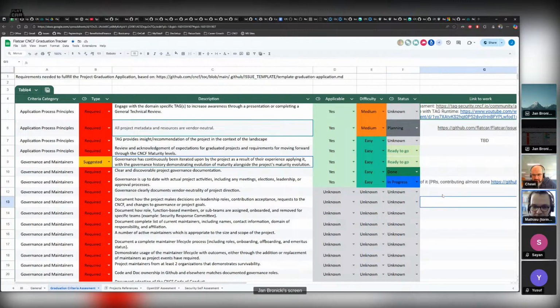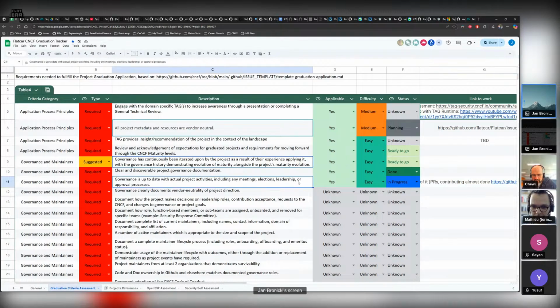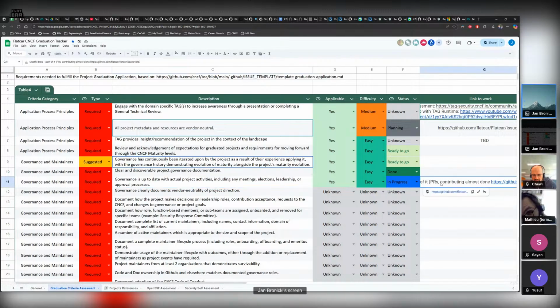We won't change anything right now, except if something is broken. The only reason I would set it as in progress is that this part of it, which is like five parts of this criteria, and the approval process is partially done.